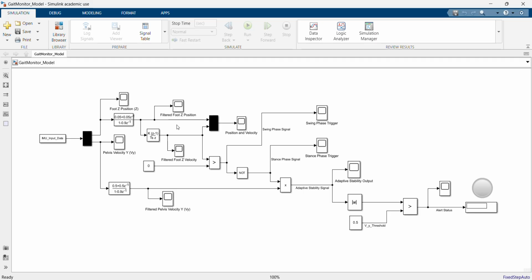This is the Simulink model. This is the From Workspace block that gets the data from the MATLAB workspace, the data it works with.